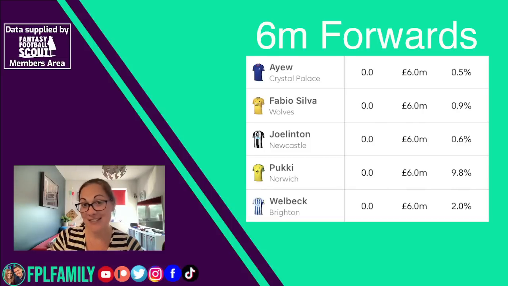Brighton fixtures are really nice to start the season. So for me, if I was going for a 6 million, I'd start the season with Welbeck over Pookie, knowing that when those Norwich fixtures take a turn at about the same time that the Brighton ones do, you can switch them over as part of a wildcard or just as a transfer, and you're less likely to lose any points in terms of price point in Welbeck than you are in Pukki.